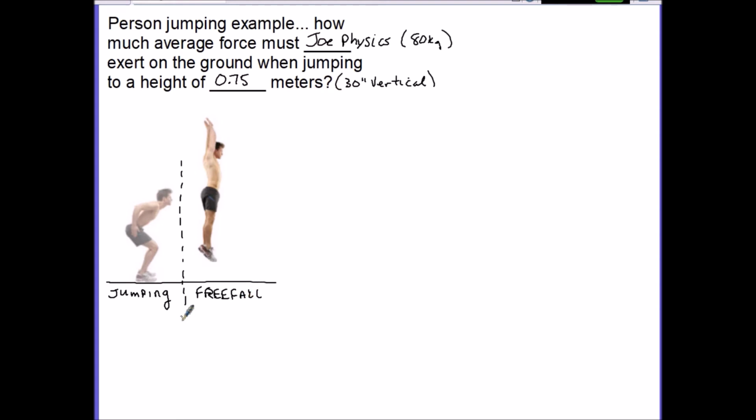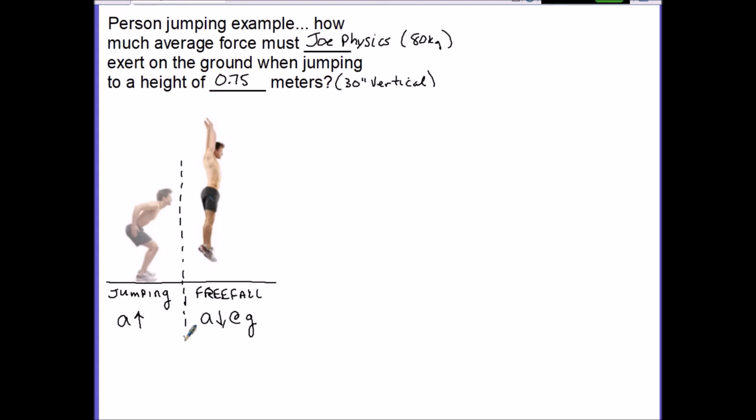Okay, so we have different accelerations. During the jump, the acceleration is upward. They're taking their body from rest and getting to some sort of launch or jump velocity. And then once they leave the ground, they're just like a ball traveling through the air. They're accelerating at g. So we have to separate out those two motions.